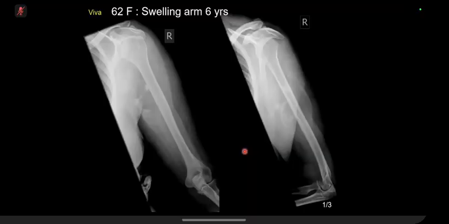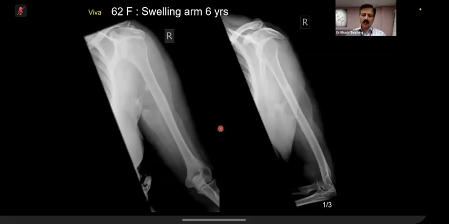So these are AP and lateral radiographs of the left humerus of a 62-year-old female patient. I'm told there's a long-standing swelling in the arm. In keeping with this, there's an abnormality of the soft tissues around the proximal to mid diaphysis of the humerus, which contains some calcifications within, although is mostly of low density. Okay. What will you do next?